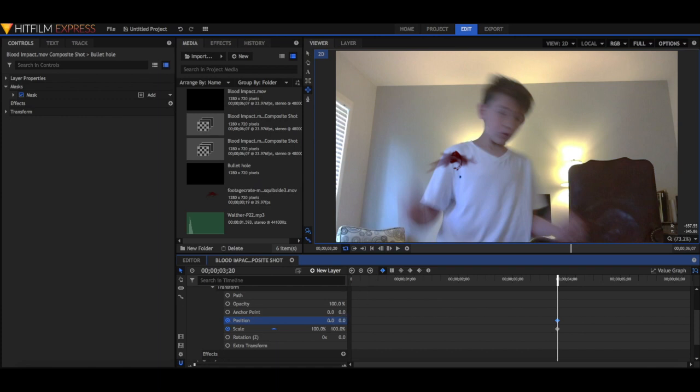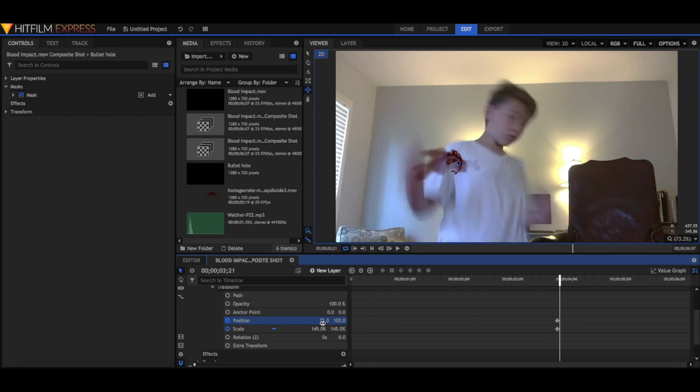Now, what the scale does is it increases the size, or decreases it. The position basically just moves it. Okay, so I'm actually going to increase the scale a bit, just for this one, and move it up to where the blood impact actually happens.